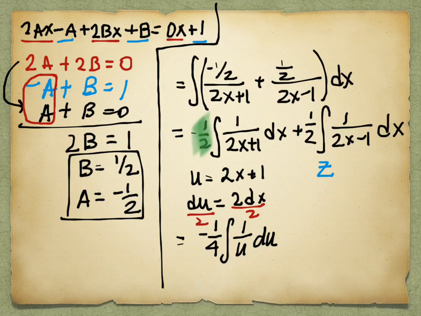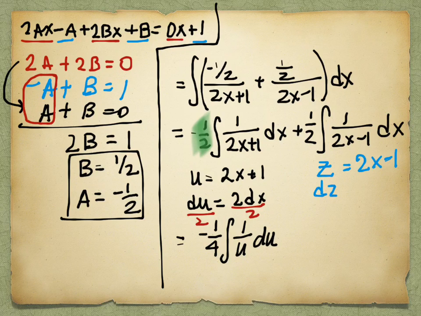Make sure your z doesn't look like a 2. I had to put a line through mine. Or use a different letter, whatever letter you want. If you really want to use v, we could. Okay, so z, again, is the same denominator, 2x minus 1. Not same, but is also the denominator, 2x minus 1.